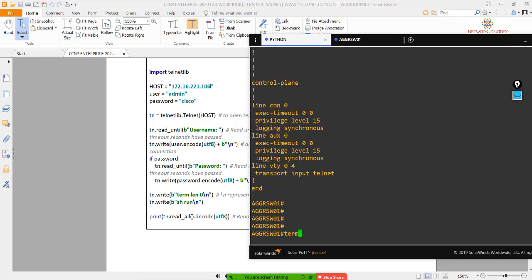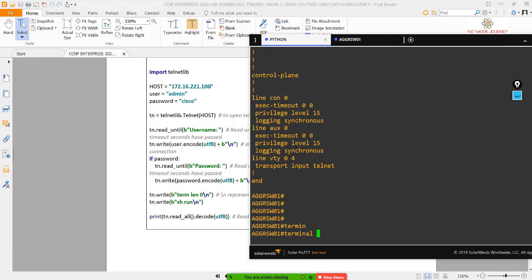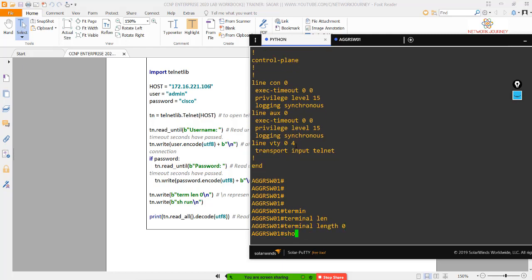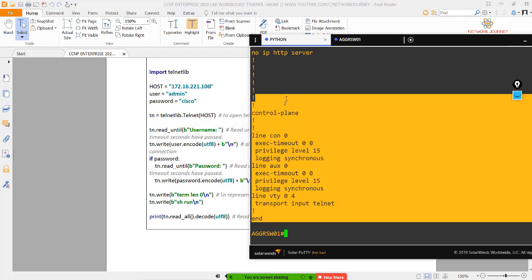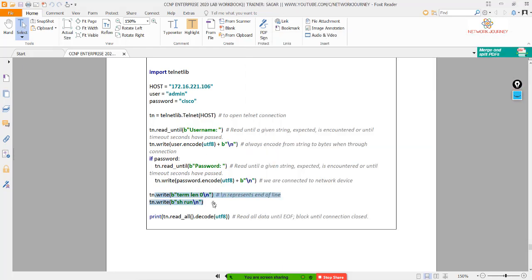Otherwise, what is the normal thing? We normally make use of terminal length 0, and then we put the show run command to get the complete output. So I'm doing just two commands here, terminal length and show run, and then I'm just reading out the output of show run on my screen. So this is a very simple script. I'm doing a telnet on this particular IP. This is the username and password that my Cisco box is going to read. Then once I have my telnet connection successful, I'm going to execute two lines, terminal length and show run, and I am going to read that.